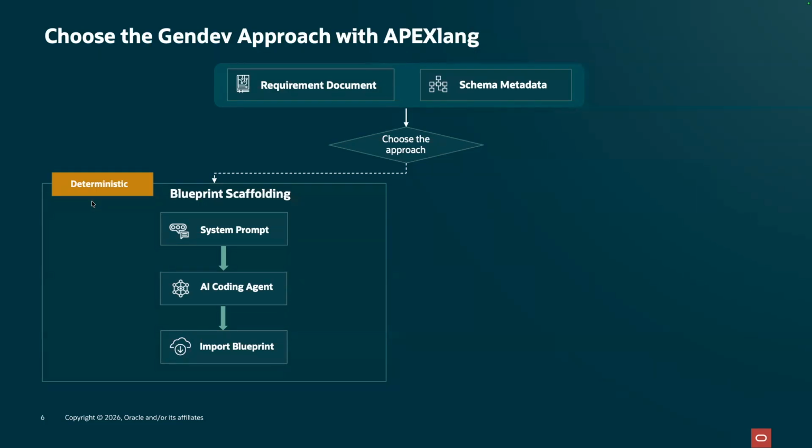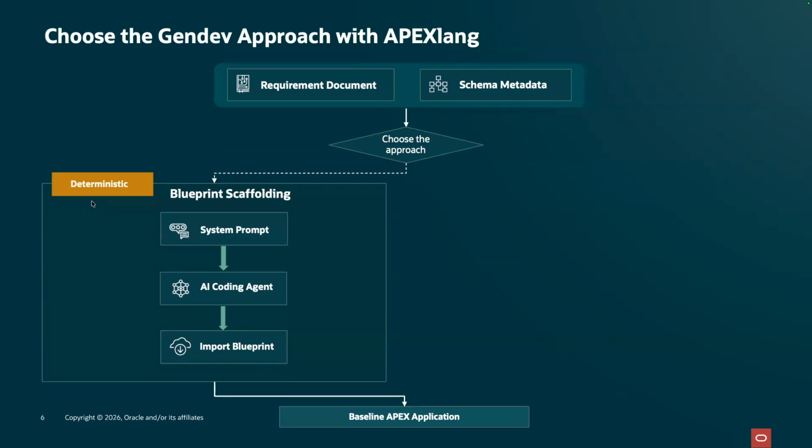Once we have the application blueprint, you can inspect it, review it, and import it as well. The next step is to go to your app builder, where we have a new import function called application blueprint imports, similar to how you import an application. In Apex Builder, you can import your application blueprint file. Once you do that, it will convert your application blueprint file into a baseline Apex application, emulating all the features which you documented in your functional requirement document. So this is one way of doing things.